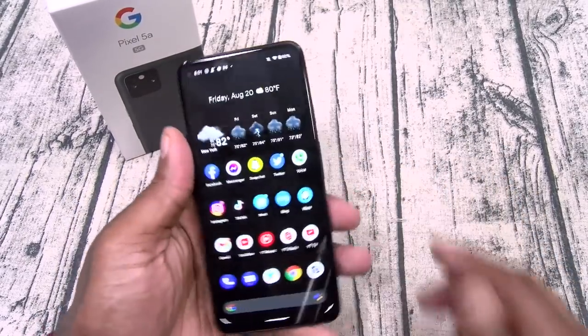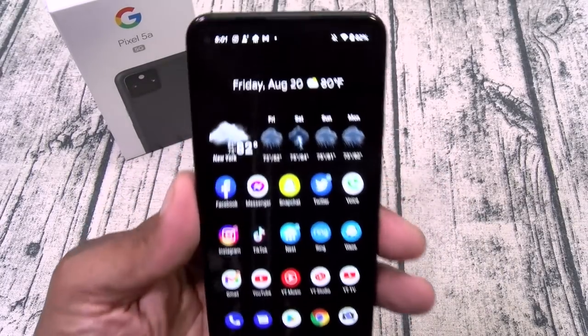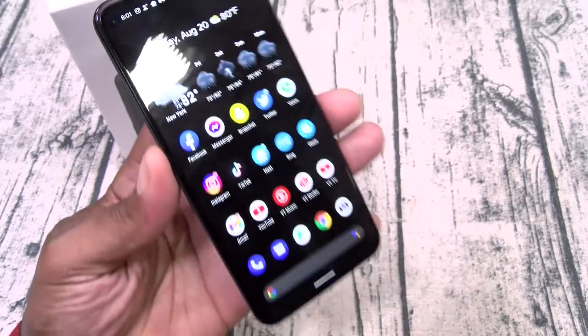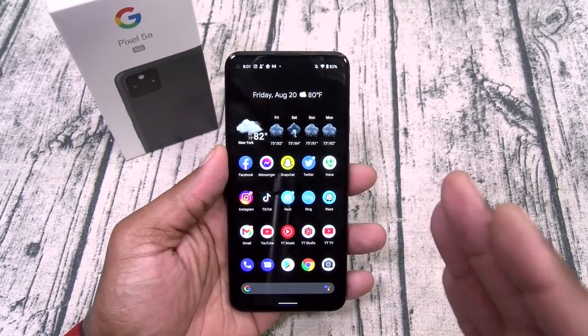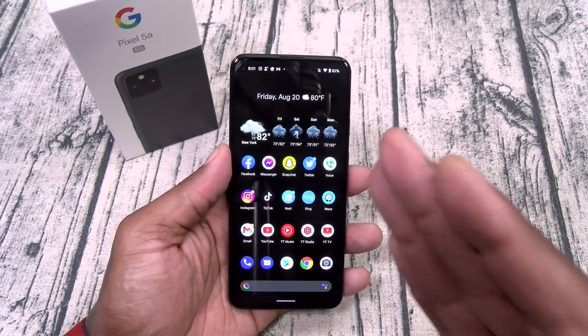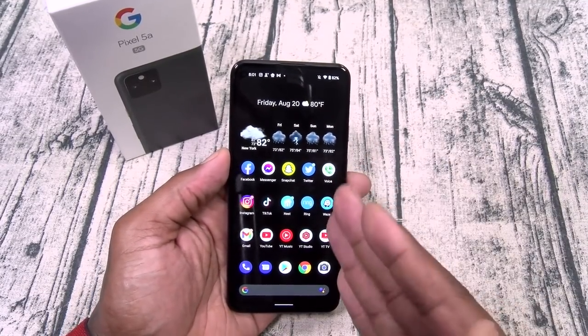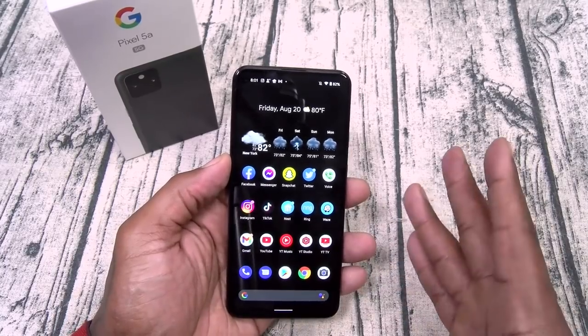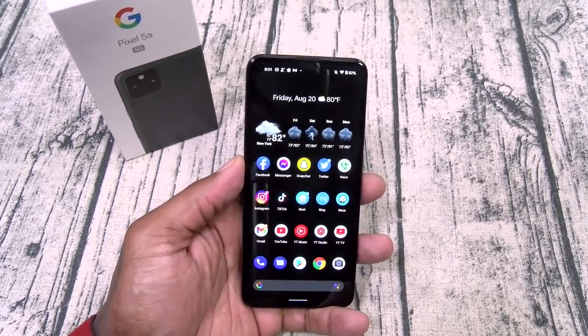Okay, now for the display. Beautiful AMOLED panel. Look how dark the black is. Okay, it just blends right in. Now, one of the reasons you're buying this phone is for that stock Google OS. This is perfect. This is the perfect OS. No bloatware, no gimmicks, no chicanery. Right? Just pure, smooth, clean Android.